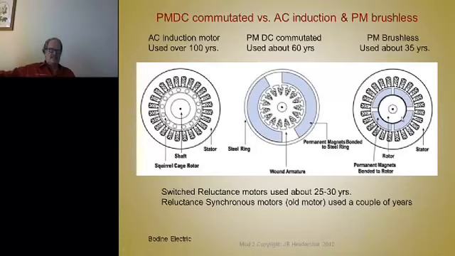We cut this in half and made 4 poles instead of 2. So you got a North Pole here. The flux flows around like this for each one of these. Everybody knows that. This guy's been around over 100 years. This has been around 60, 70 years. The brushless has been around 35, 40 years. These originally were all grid powered. These were originally all powered by batteries. Cars use these kinds of motors even to this day. 50 to 75 of these are used in every automobile on the road right now. But hybrid vehicles for traction will use either this kind of machine or this kind of machine, because you can drive them with electronics and get them to do things that you couldn't get them to do before. And we're going to study that in a minute.